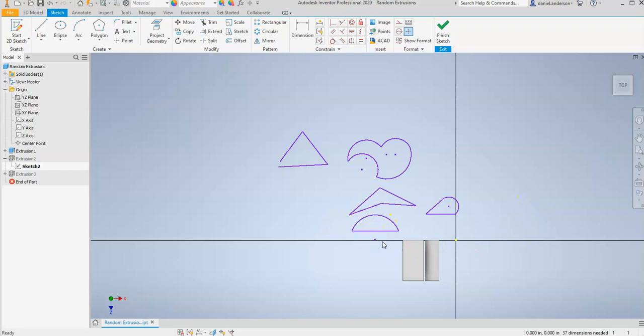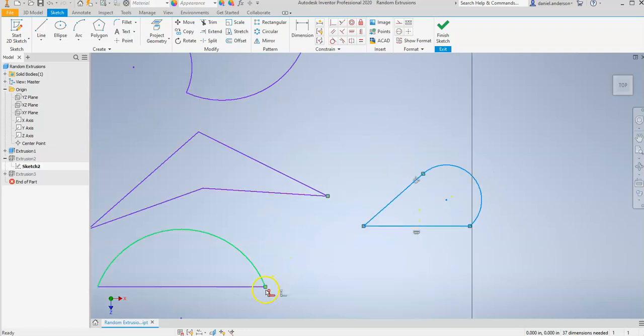If I do the same thing with my red select, if I drag it this way, you'll see I'm touching all the same pieces of geometry. I'm touching this line, this arc, these two lines, this arc, and of course all of this shape. If I let go, you'll see it only selects these 2 points and this entire shape.